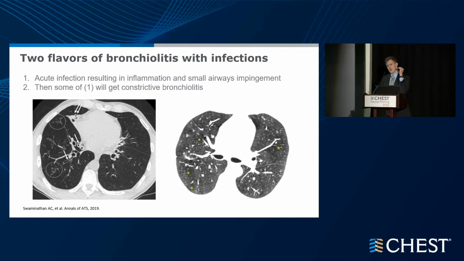whether we're talking about bronchiolitis in the acute phase. So people get an infection, they get small airways that are inflamed and constricted. But some of these people, small fraction, we don't know how many, but definitely a small fraction, will get fibrotic changes. So on the left is an example of an infection. So you see some plugged airways, some of these nodules, tree and bud opacities. And then on the right is somebody who's scarred down. So the yellow asterisks denote areas of air trapping in a mosaic pattern.